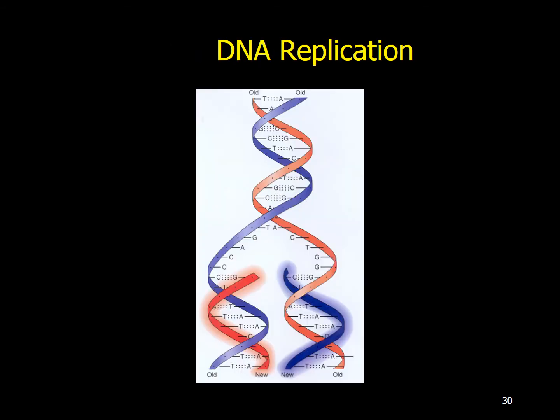So this is just a brief reminder of the process of DNA replication. Again, the master plan for the genetic code is contained in the DNA. The DNA is a double-stranded Watson-Crick double helix. This is the original DNA. It is made of base pairs. You have 4 bases, C, T, G, and A, and they pair off to make a double-stranded helix in DNA.